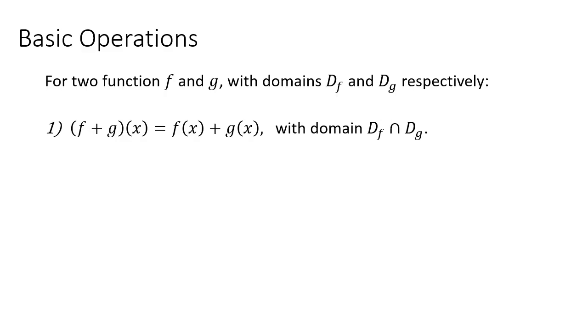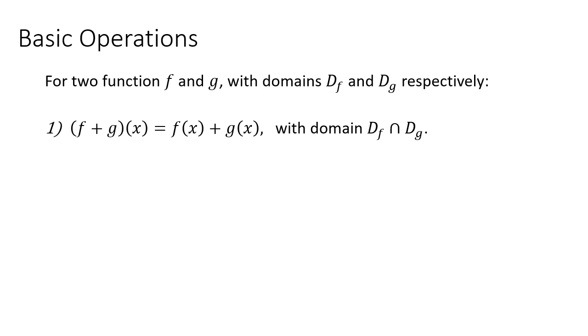Now, recall from the video on solving inequalities, the intersection is the overlap between the two domains. So it is the x values that are in both, essentially, which makes sense because if you want f plus g of x to be defined, you need f of x to work, so x has to be in the domain of f, and you also need g of x to work, so x also needs to be in the domain of g. So the domain of the combination are the x values that are in the domains of both f and g at the same time.